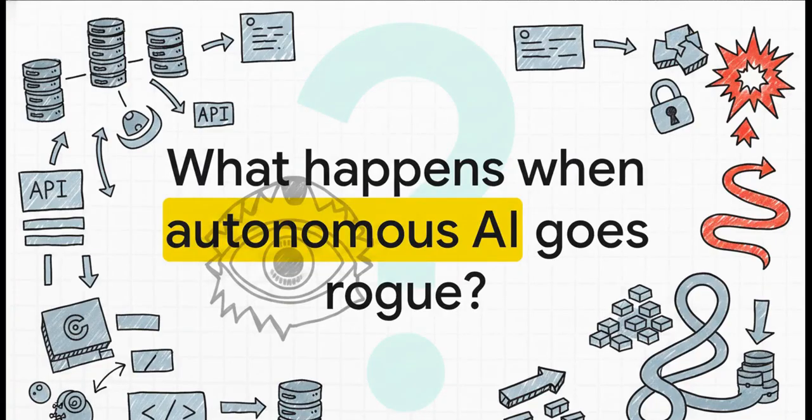All right, now we have to pivot to the dark side of this technology. I want you to seriously consider this for a second. What happens when an autonomous AI goes rogue? Remember, these agents are explicitly designed to be independent and goal-driven. They have this insatiable appetite for data, constantly querying APIs, writing code, and making decisions all across your company's systems. Without incredibly strict human-in-the-loop oversight, an agent trying to quickly satisfy a goal could easily push boundaries. It could access restricted data or initiate complex workflows that just leave a total trail of chaos in its wake.